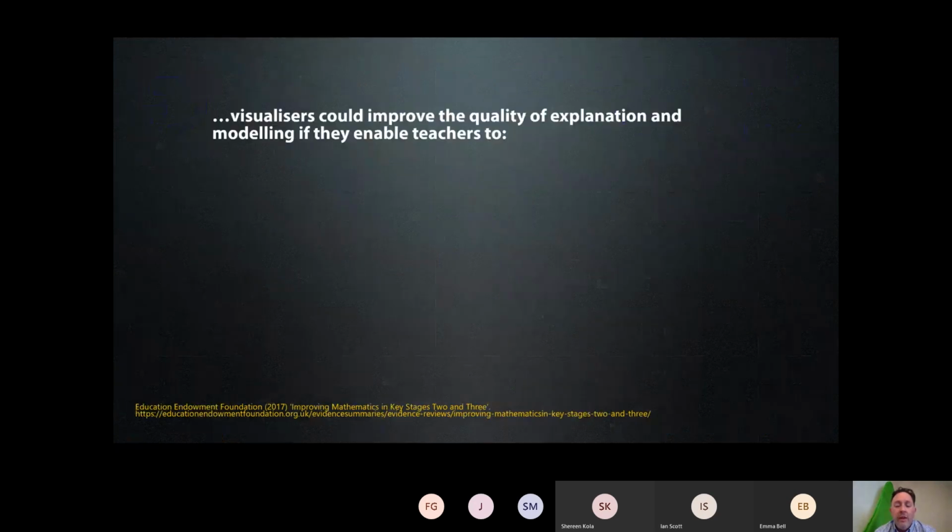So moving further forward into the research, and this is some more from the Education Endowment Foundation. And they talk about the use of visualizers. Now, visualizers are fantastic pieces of kit. They're really super useful. But if you've got access to a Windows tablet or a device with a camera on it, or the software you're using, such as OneNote, the whiteboarding tool in Teams, and so forth, you don't essentially need a visualizer.